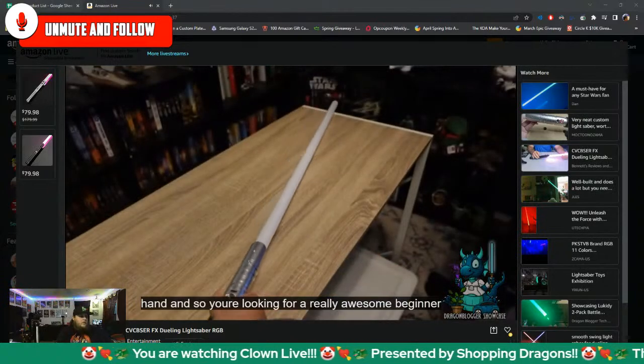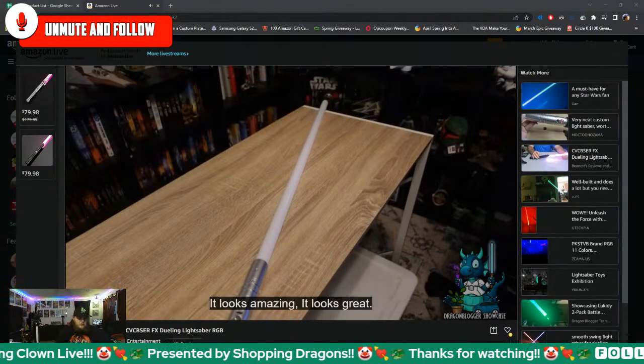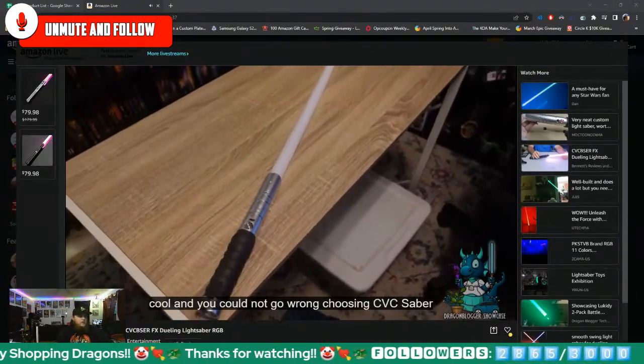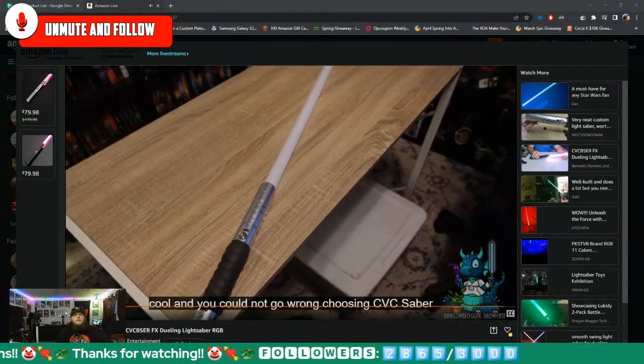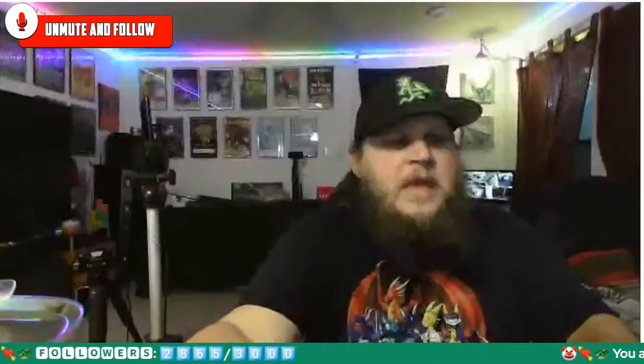And so if you're looking for a really awesome beginner saber to pick up, this is definitely one that I recommend. It looks amazing. It looks great. The grip is really awesome. The interface is really cool. And you could not go wrong choosing CVC Saber for your next lightsaber. CVC Saber coming in clutch. Thank you, Nikita, for telling me how to say the brand name.